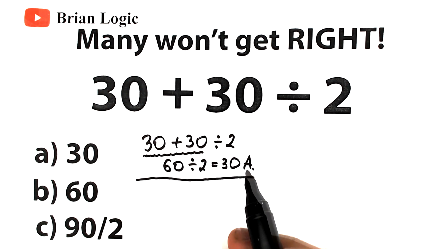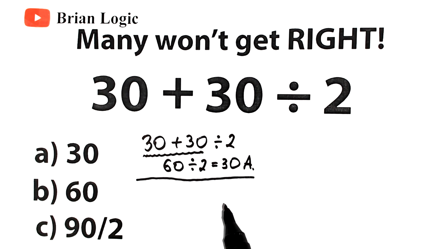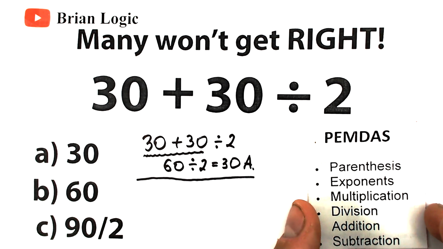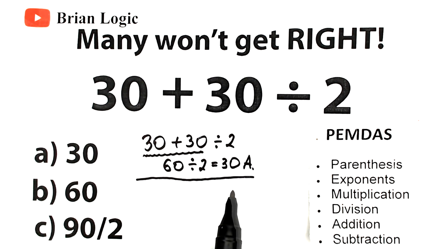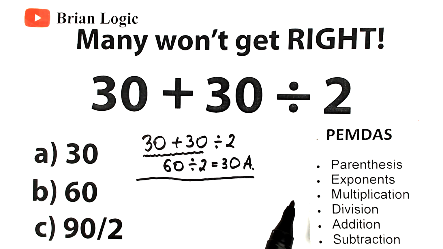And what is the order of operation? The order of operation is a set of rules used to determine which operation to perform first in order to evaluate a mathematical expression. If the order is not used, we will end up with an incorrect solution to an expression. For example, let's look at this PEMDAS. This is the most popular order of operation in the world, and right now PEMDAS is just one of the mnemonics used to help remember the order of operations. Different mnemonics are used in different countries.